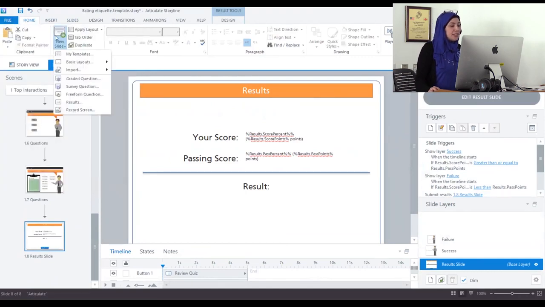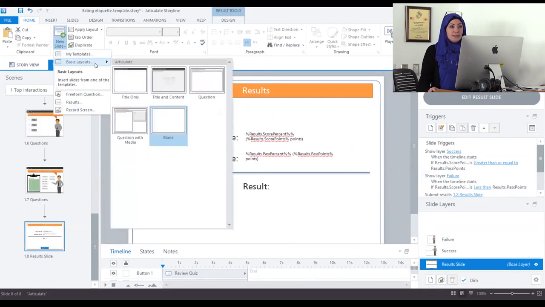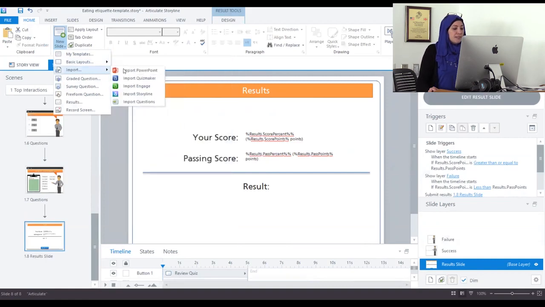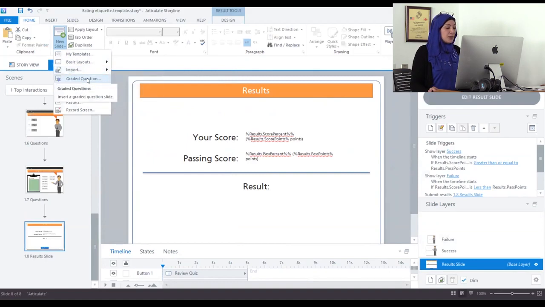And then here, as you can see, you have the template. So if you have any template that's already done, or basic layout, what we used for this project is basic layout, and we chose the title and content. Or you can import other slides from PowerPoint and Storyline. In the graded questions, let's see.